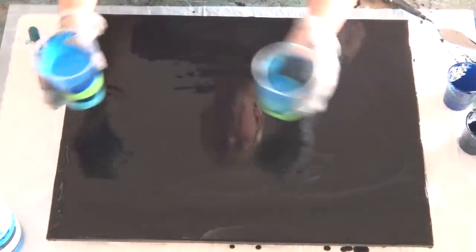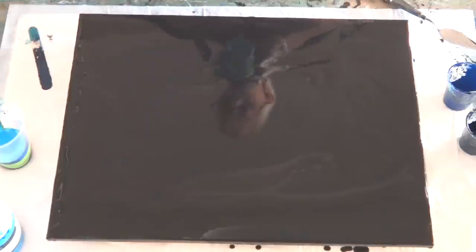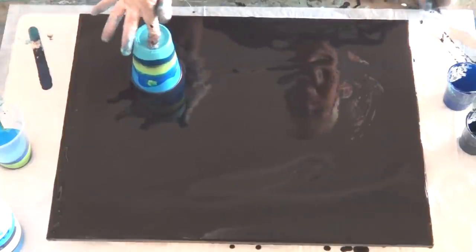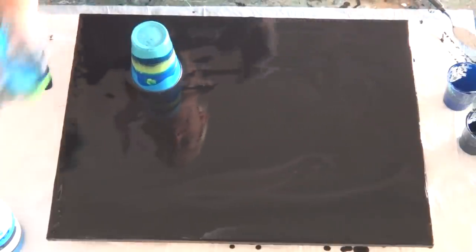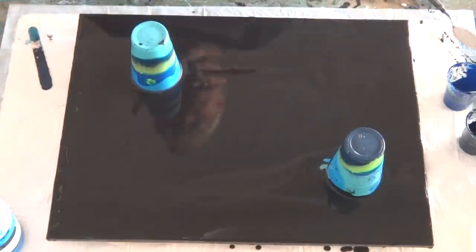Okay, so there's our two little cups. Well, one's bigger than the other. I'll start up here. I'm just going to flip it over like that. And the other one, I'll just do there. Wait for it to drop down for a minute.